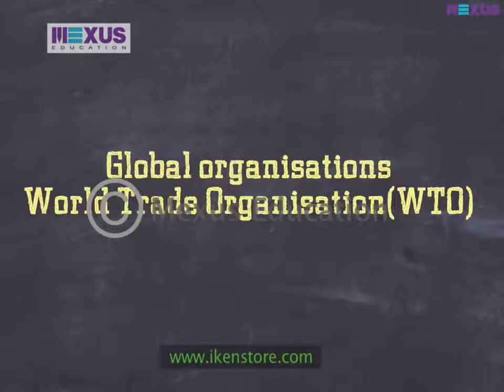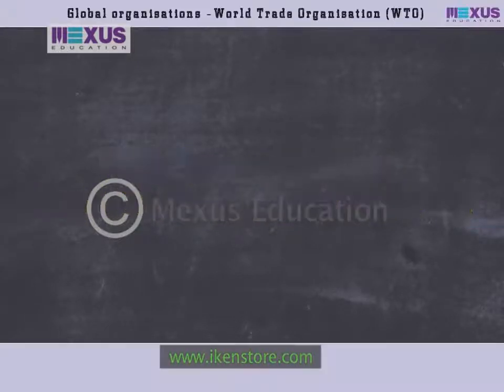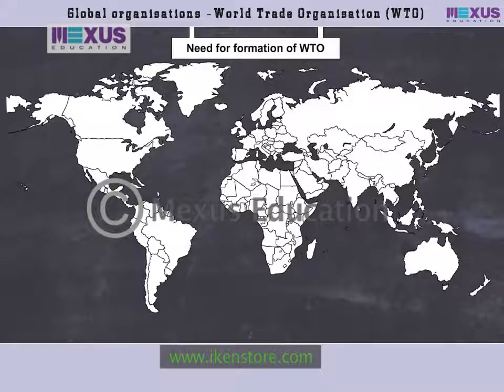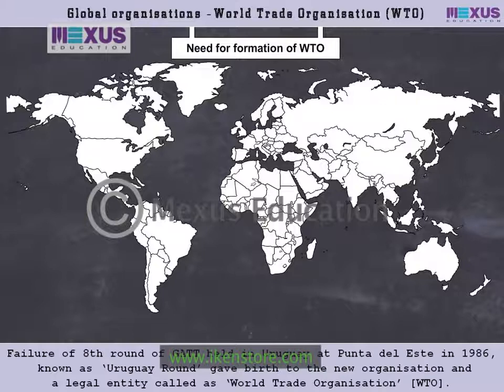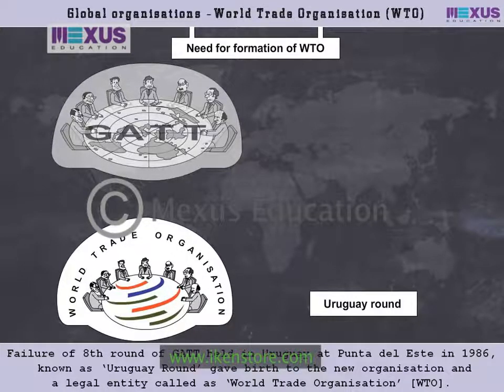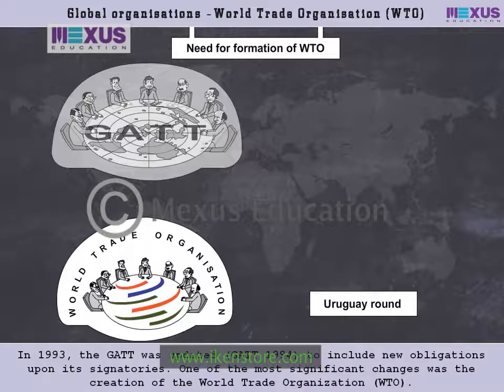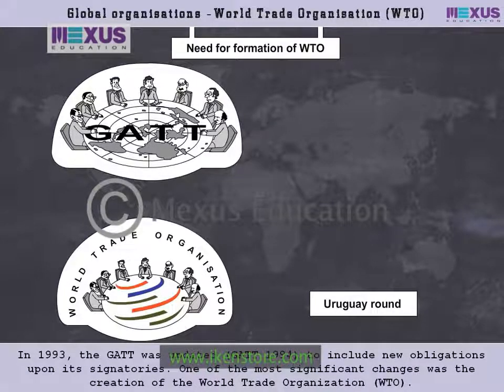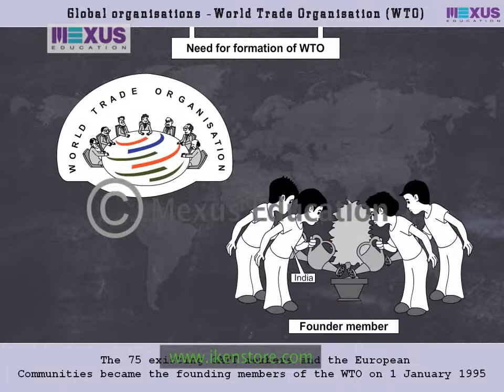Global organizations. World Trade Organization or WTO. Need for formation of WTO. Failure of the 8th round of GATT held in Uruguay at Punta del Este in 1986, known as the Uruguay Round, gave birth to the new organization and a legal entity called the World Trade Organization or WTO. Once again, India became the founder member of the World Trade Organization also.